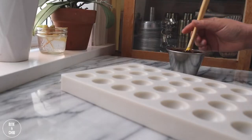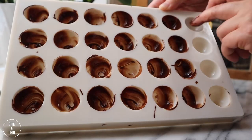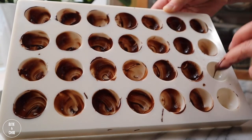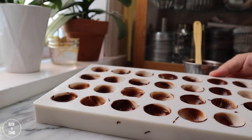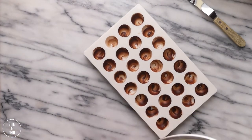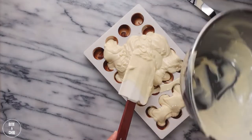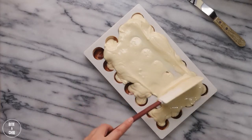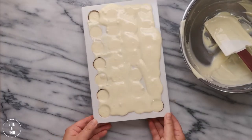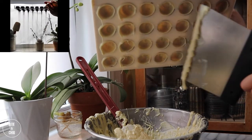For added elegance, I'm going to show you how to make a beautiful molded version of the rocher. Using a polycarbonate chocolate mold, smear crystallized dark chocolate into the cavities of the mold with a clean finger — this will create a marbled-like pattern on your bonbon. Next, cast crystallized white chocolate into the mold. Vibrate the mold to release air bubbles, tip the mold over to remove excess chocolate, vibrate again, scrape the mold clean and allow it to set.